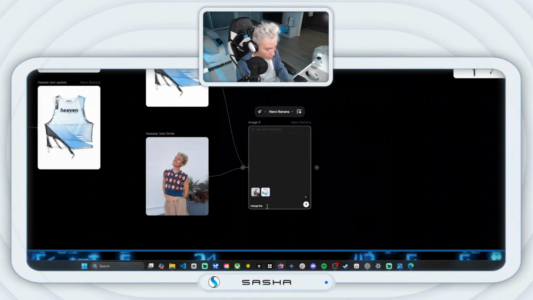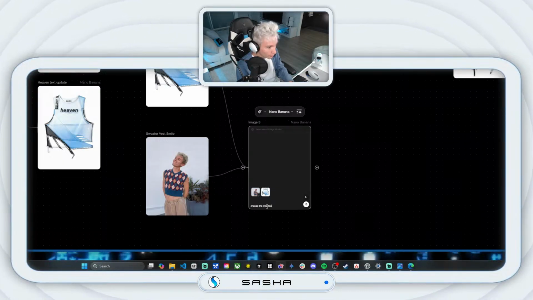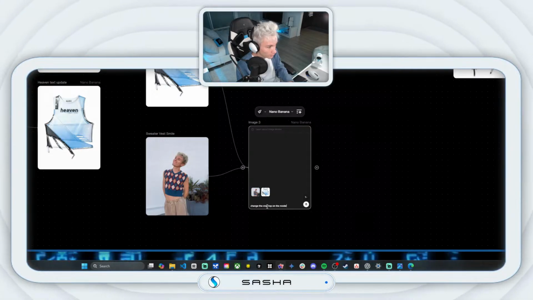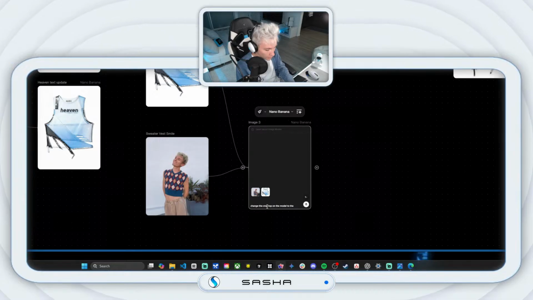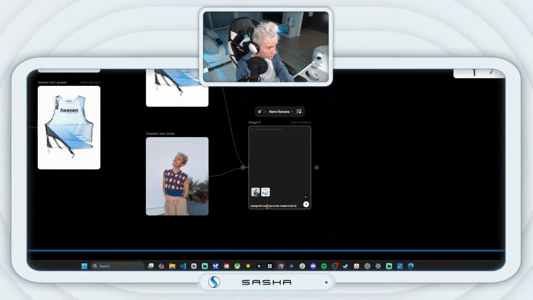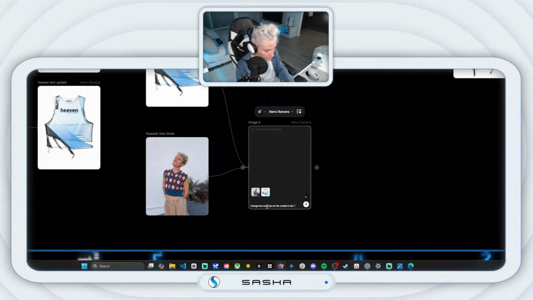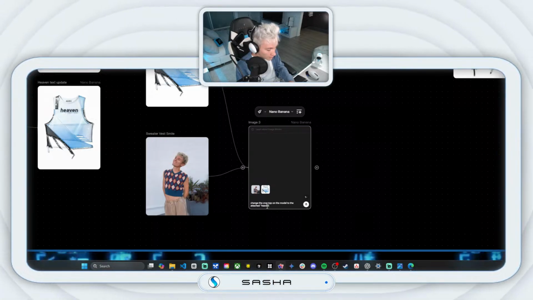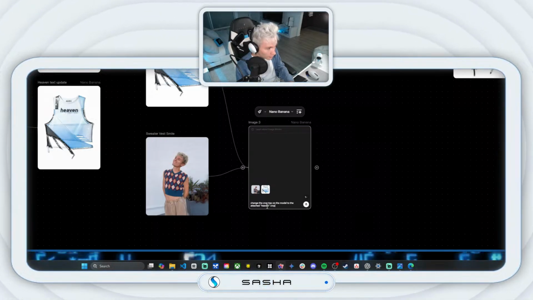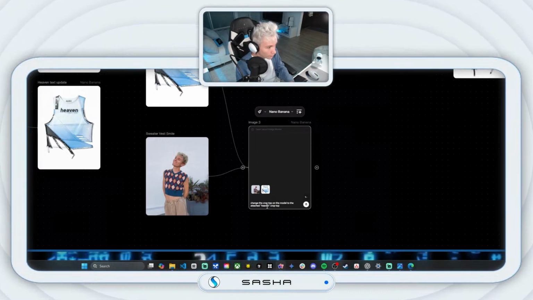Change the crop top on the model to the attached Heaven crop top.